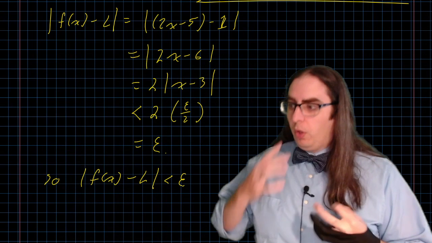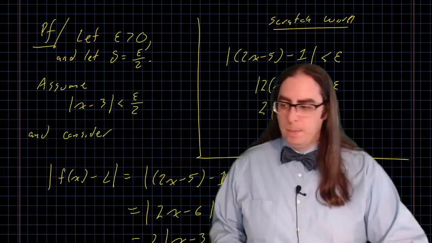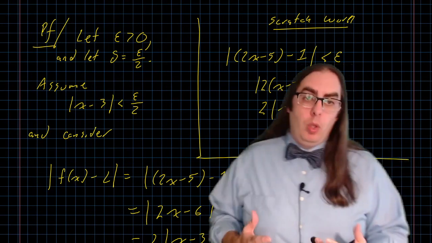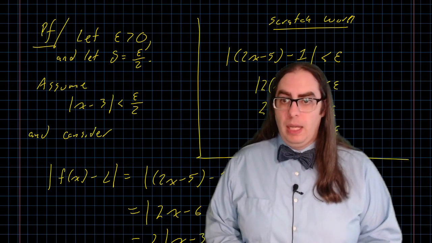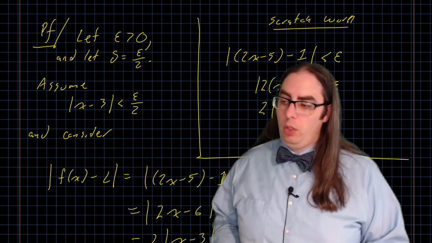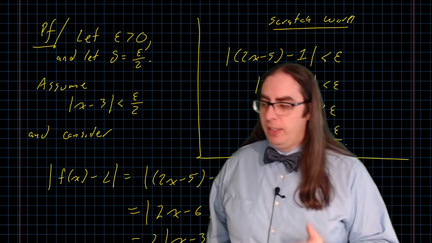Let's go through the whole process again. I started with scratch work. I knew what I wanted to conclude, and I did some work to figure out where I would have to start in order to conclude that. And then I throw my scratch work away, and I write down my proof.